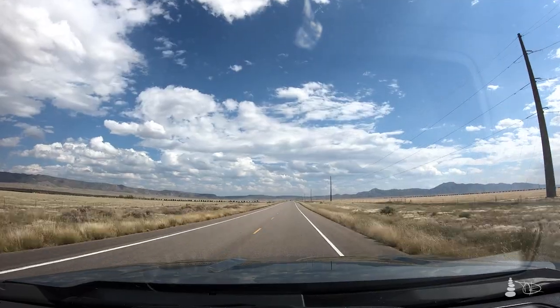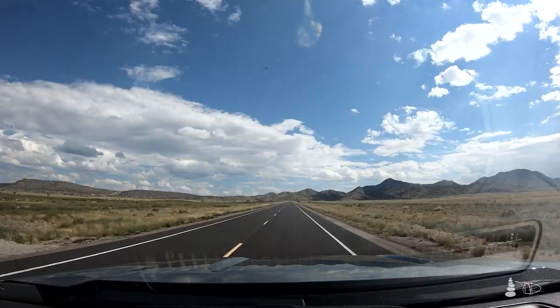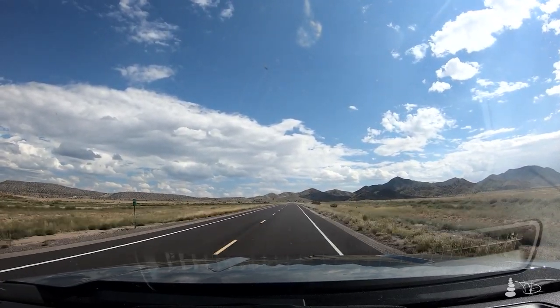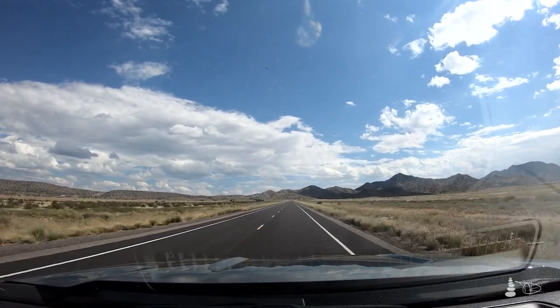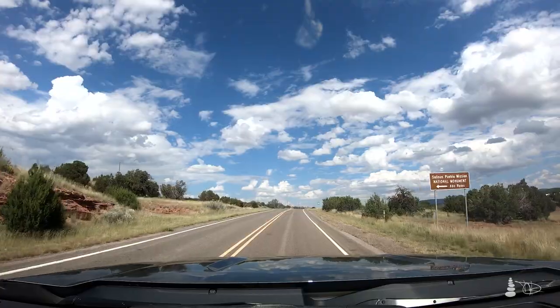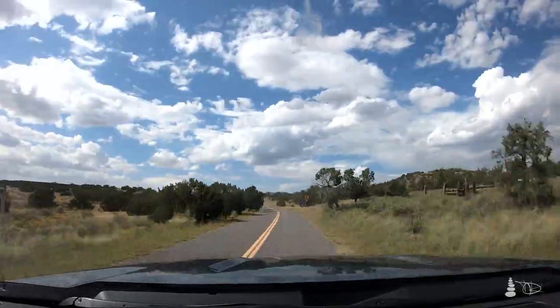Pretty cool. It's fun to just hop in the truck with the dog. I got a blow up air mattress to just throw on the back of the truck and hop in and go with nowhere in particular in mind. Got some, you know, big rocks in place and headed out for that, but kind of a flexible trip. And just us in the truck, cruising.